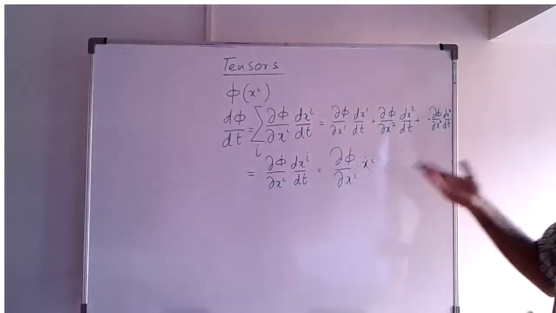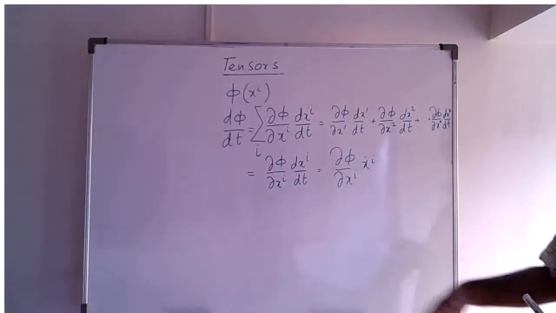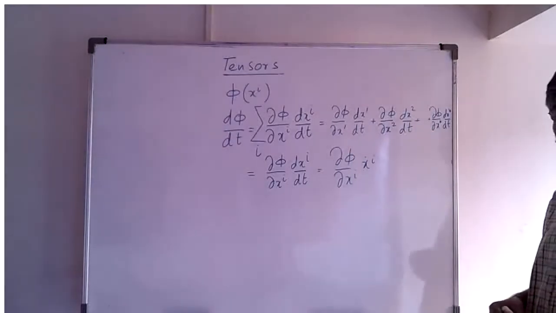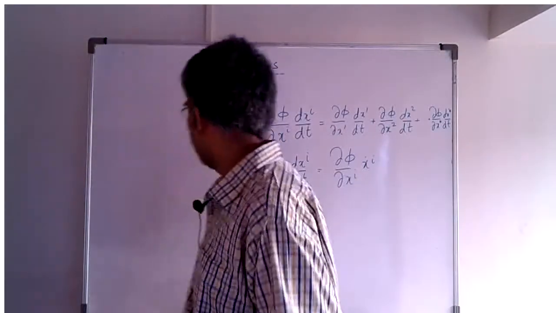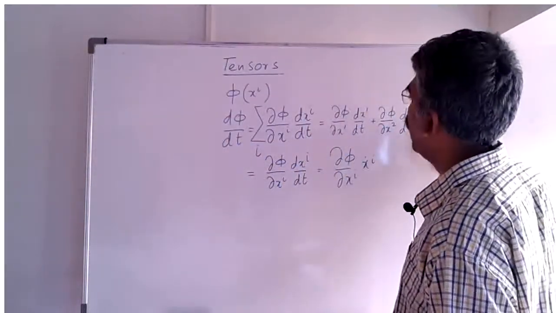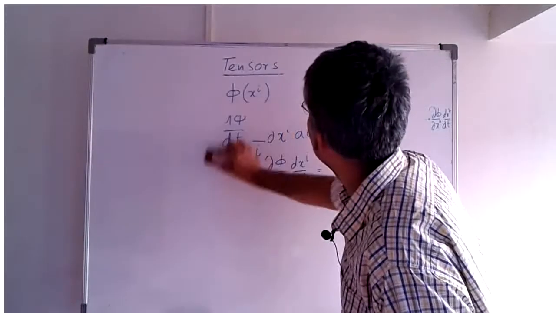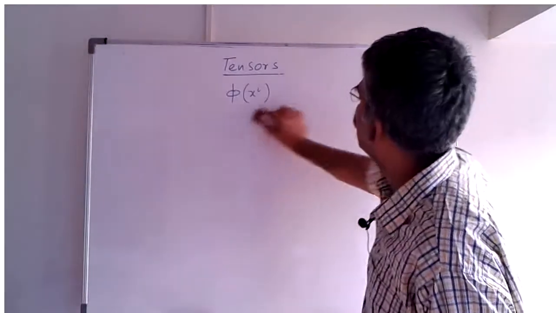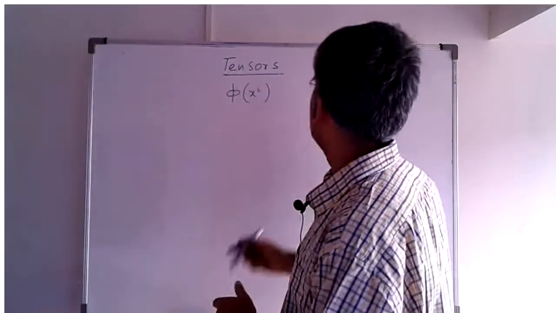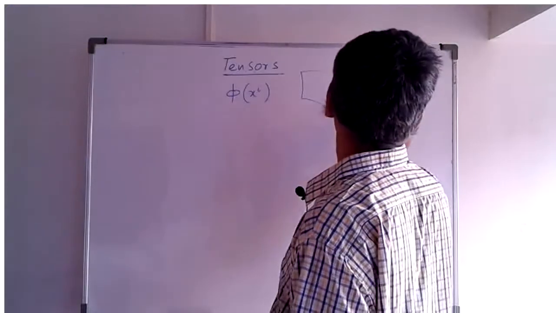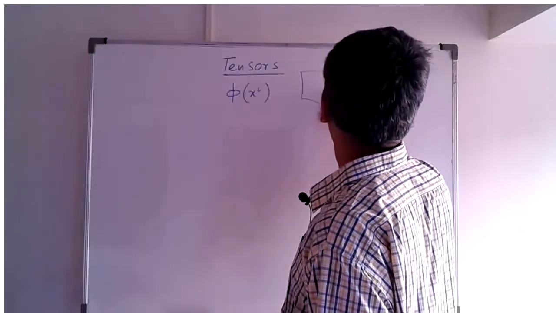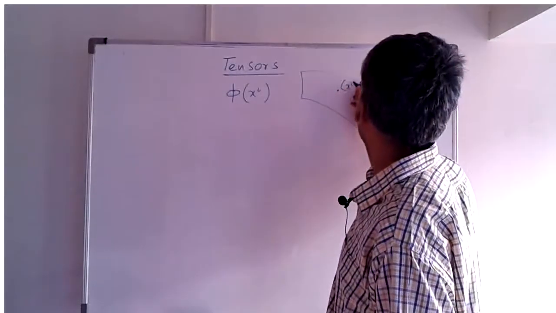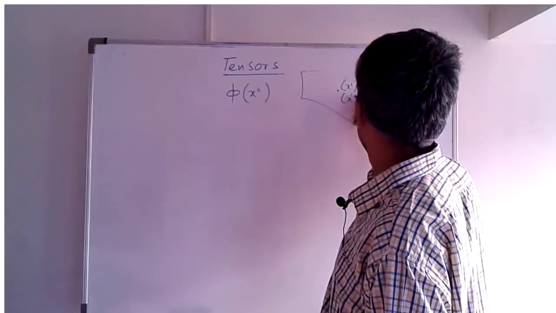Now this is the time derivative of a scalar field. Now if I take a space derivative of a scalar field, how shall it look like? Let's do that. You have a scalar field. Now try to realize this. You have a space. Suppose this is the point. This is the physical point where it is labeled with xi. The same physical point is labeled with xi prime.